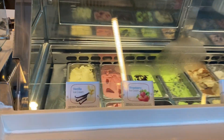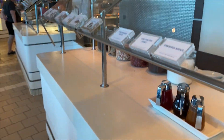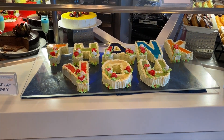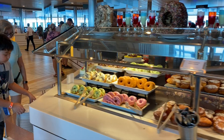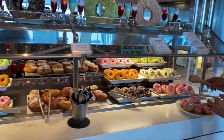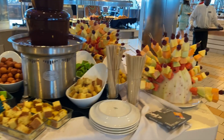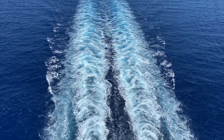One area of the buffet not to miss is the ice cream section on Celebrity. This is complimentary — there is soft serve as well as lots of different ice creams, toppings, and cookies available. The dessert areas on board are absolutely fantastic as well. I don't think I've ever seen a cruise ship buffet have as many different types of fresh desserts available every single afternoon and evening. Celebrity's buffet is one or two steps above almost every other cruise line we have sailed, and one of the tips I have is that in the back of the buffet outside there is additional seating with drink stations and a bar that are normally not very crowded at all.